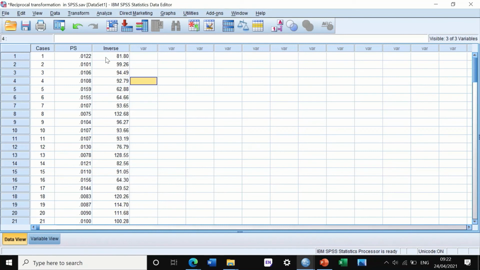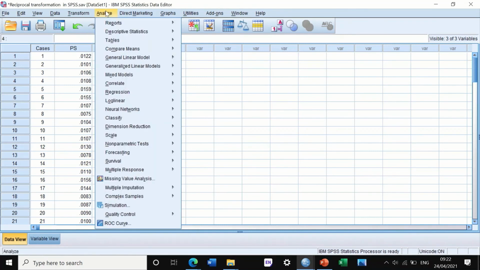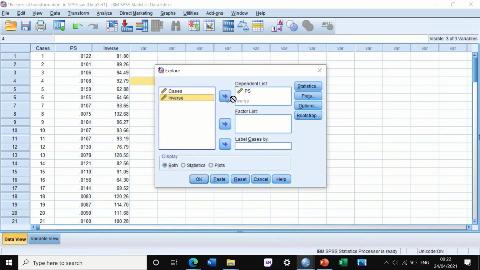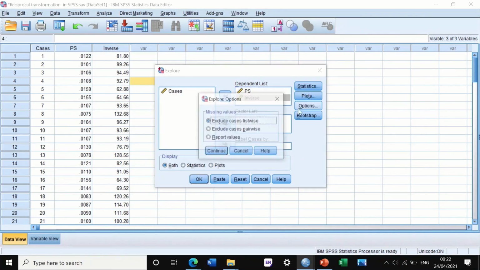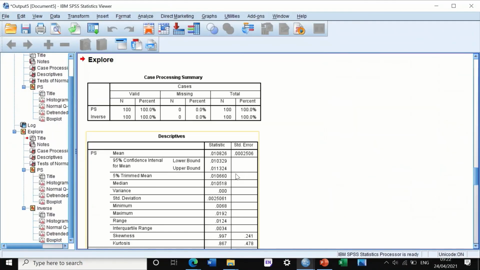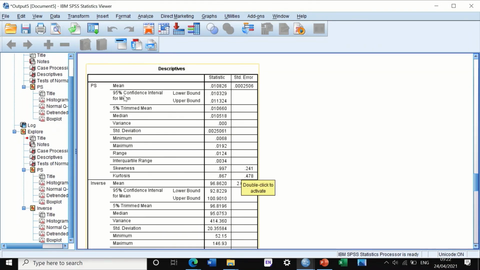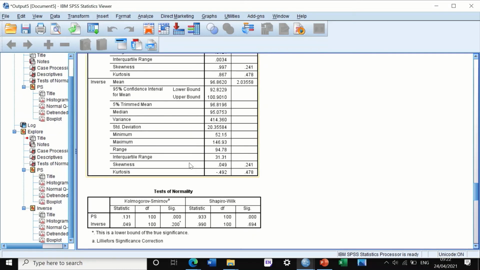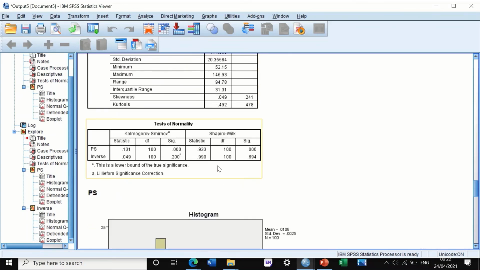And to explore whether these data are normally distributed, click on Analyze, Descriptive, and then Explore. And I'm going to move Inverse to the dependent list here, so as to compare both. And I'm not going to make any changes. If you click the button for OK, so here SPSS has made a descriptive table for both. The positively skewed data, which has a 0.99 value for skewness, when we do the inverse or reciprocal transformation on the data, the skewness has been reduced to 0.05, which means that these data are now normally distributed.